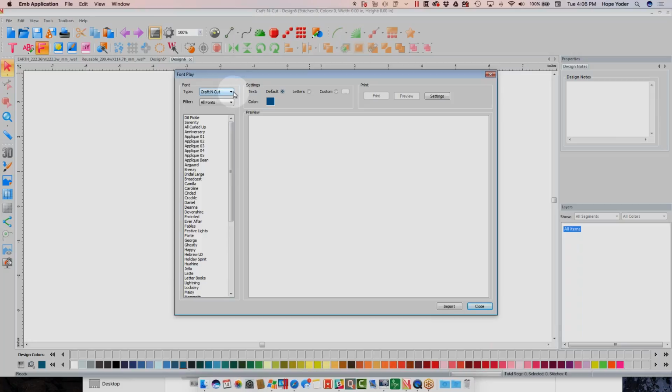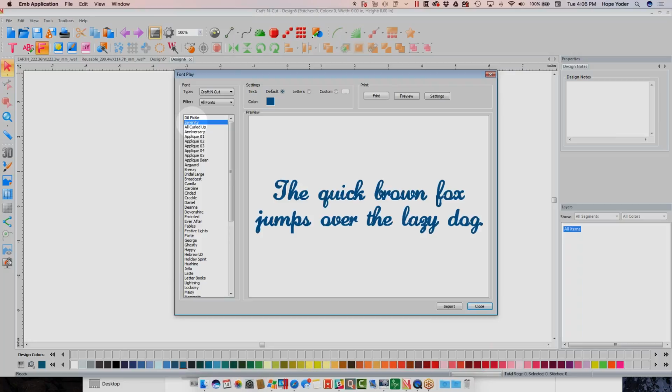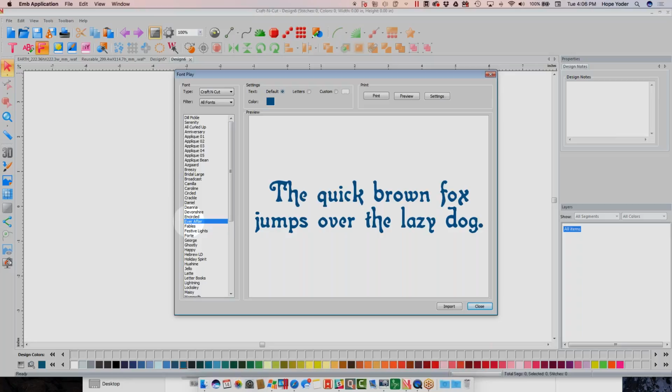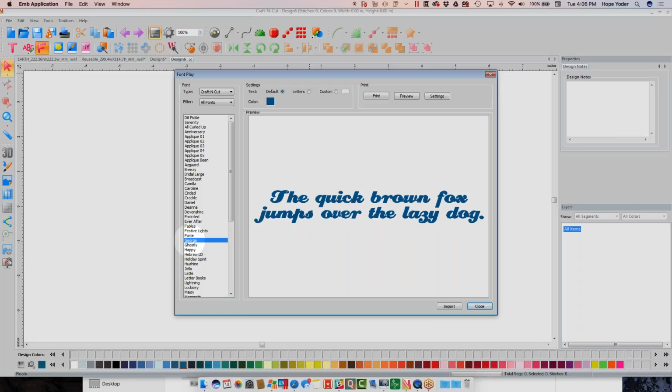Font Play works with Craft and Cut fonts, and you can select a font, and when you click on it, you have this sentence that will come up for every font so you can see what it's going to look like. If I went to the Ever After font, you can see this here. I love this feature, and this is found in some high-end commercial programs, and now it's in Craft and Cut.